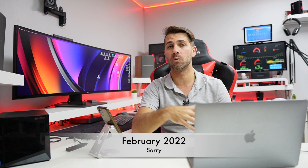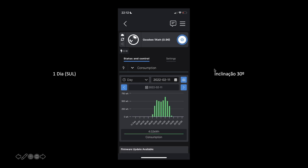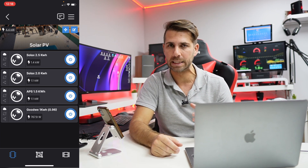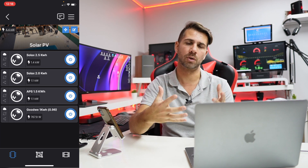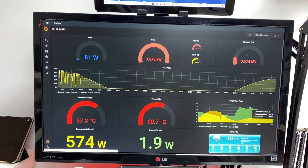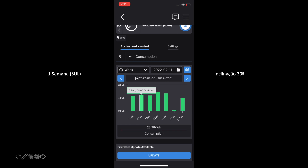We're in January 2022, and this is what we're getting on a daily basis — panels facing south with 30-degree inclination. I'm getting 4.02 kWh on one day. I'm using Shelly 1PM on each system to monitor them individually, and a Shelly EM on my main circuit breaker for total solar and consumption data. Looking at the week, I had a few nice days and one really bad day, but on February 11th I got 4 kWh, with some days reaching 5 kWh depending on conditions.